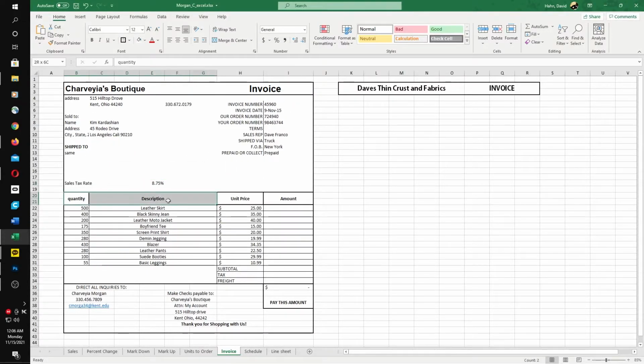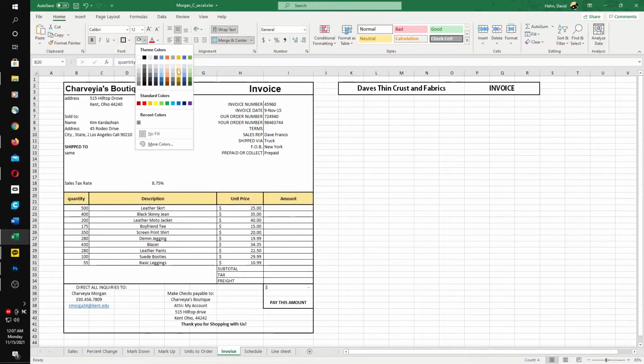Down here for these cells, I do have merge and center on two cells on top of each other. So I went from cell B20 to B21. I did a merge and center. I centered the text and I have it floating in the middle. Here I have it going from C20 to G21. Here I have it from H20 to H21. Here I have it from I20 to I21. And you can add a little bit of neutral color here if you want.